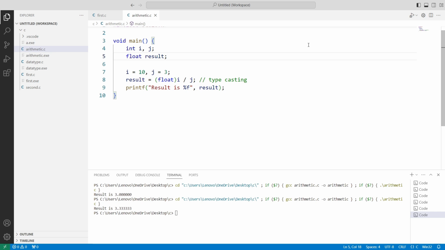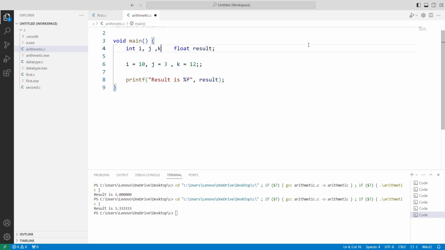So these are very, very simple programs. Plus, minus, slash, star, and modulus are basically binary operators. Binary means they work on at least two operands. Let us say I have one more variable, k, equal to something like 12, and I will make it all integer, comma result.